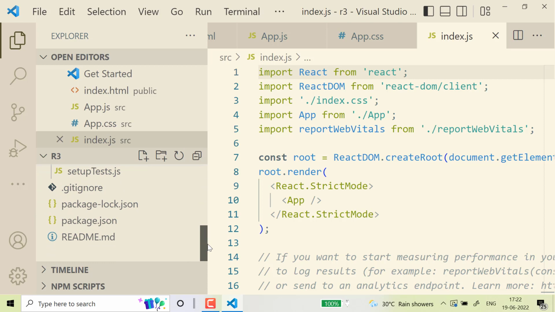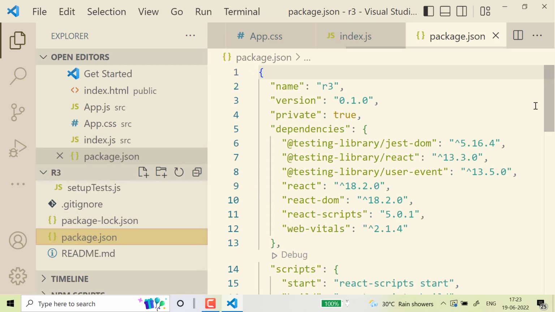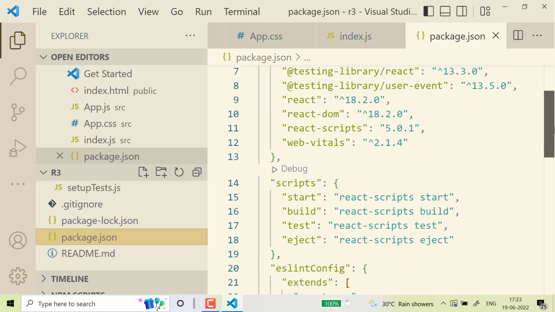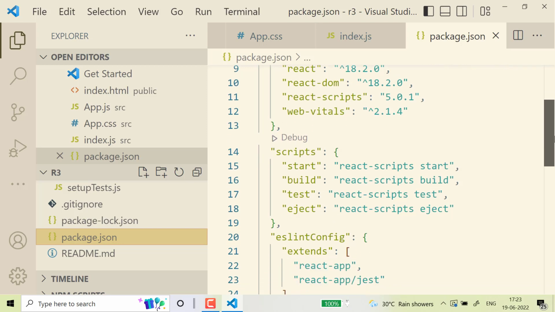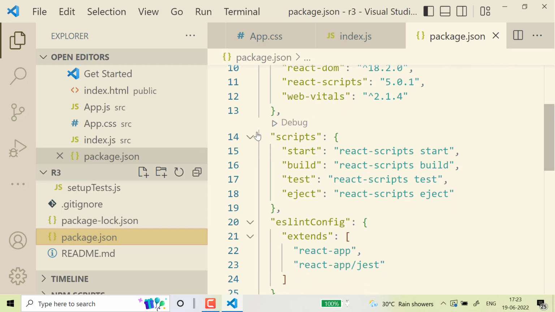And the package.json file, in which the most important entry we need to know right now is the entry called scripts. In the scripts we have an entry called start, and that start has the value react-scripts start.